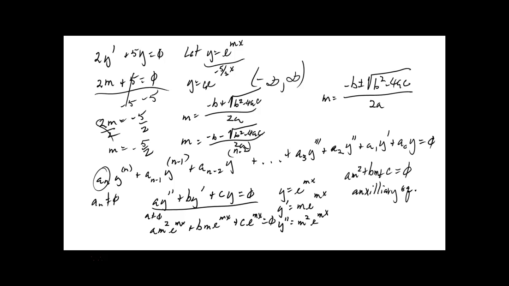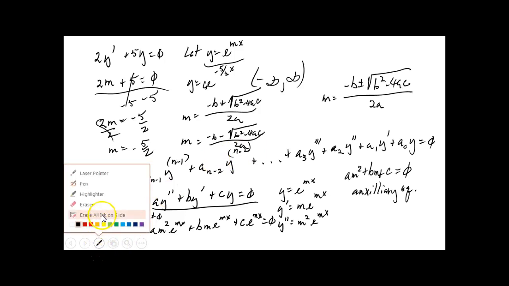Okay? Now here's what they are. I'm unfortunately going to have to erase everything on the slide because I have no more room to work. Okay? So let's erase all that ink. Now, again, let's review what we would have there. Your m1 and m2, I didn't write it that way, but they did. Okay? One's with the plus and one's with the minus.